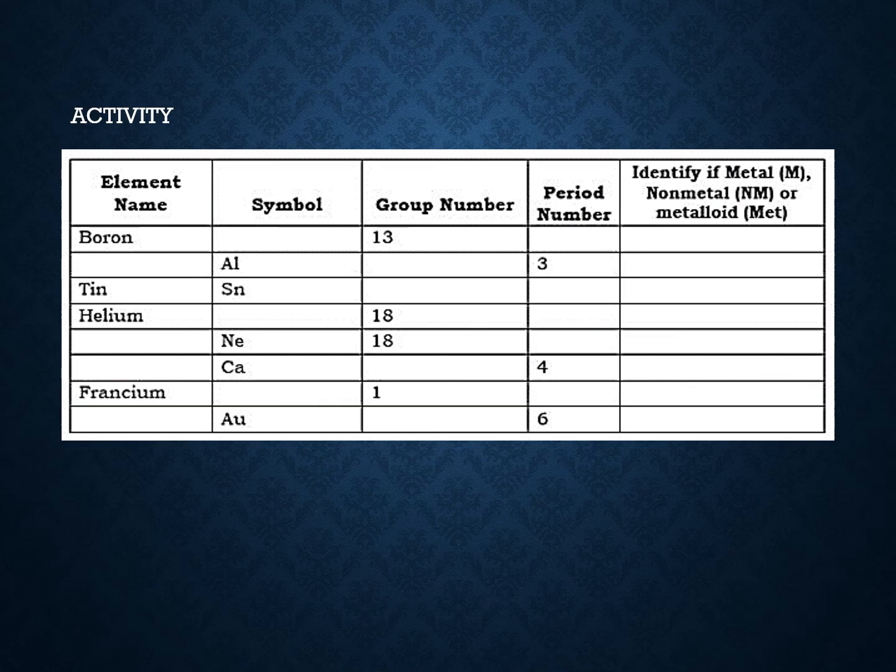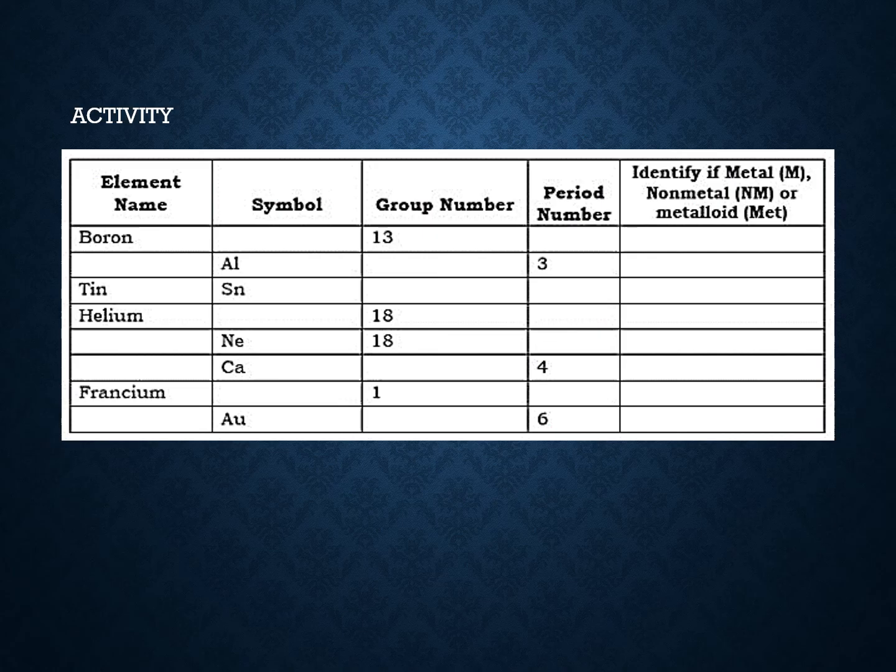Okay, you have to do this simple activity, and this will help you achieve a better familiarization of the elements. You have there the element name, so you have to put there the exact, full name of the element. You have the next column for the symbol, so you have to indicate there the symbol of the elements. Now you have the group number.